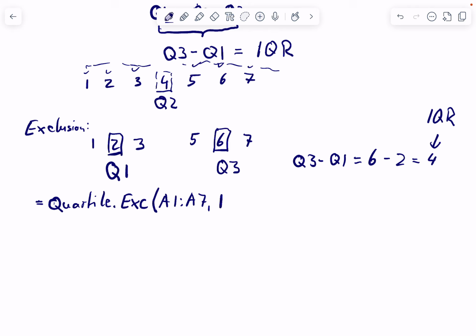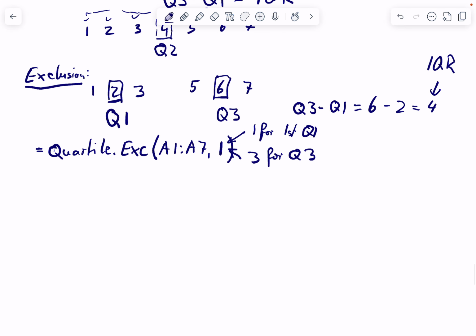So if we want the first quartile, we put a 1 for first quartile. Well, let me write it like that. And we can put in a 3 for Q3. So that is how we can calculate actually the interquartile range with the exclusion method.